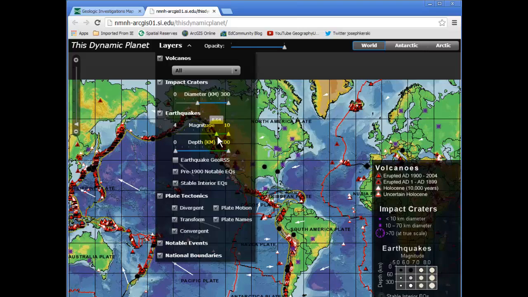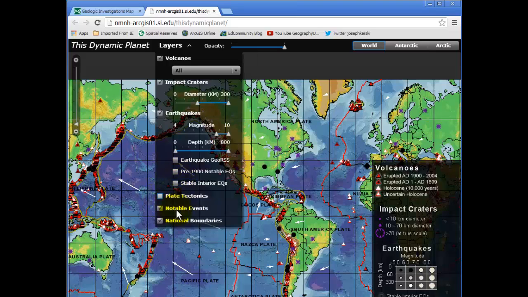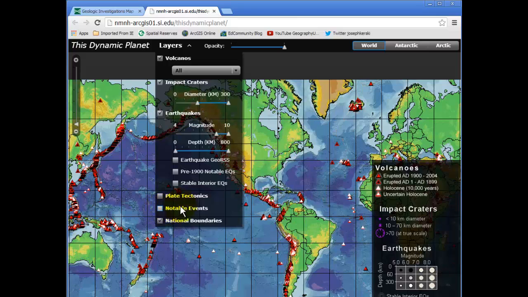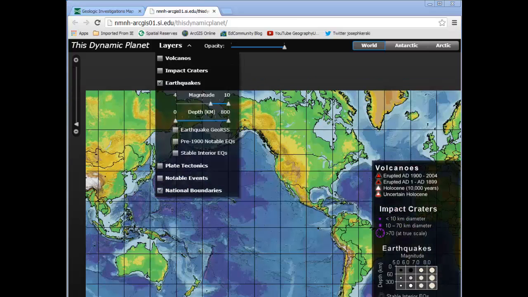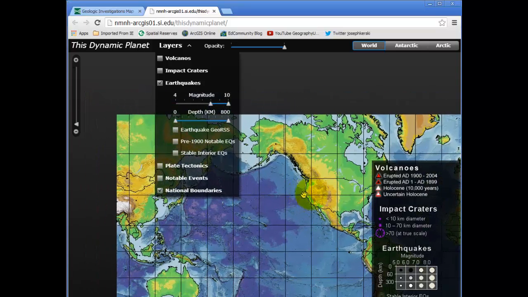By these slider bars here, we can just select out, for example, the 8s and 9s and 10s in magnitude. We should see a lot fewer earthquakes in that case. Let's turn off some of these other ones as well. Let's turn off the plate boundaries and some of these notable events. Okay, now I'm just looking at the 8s and above in terms of magnitude.